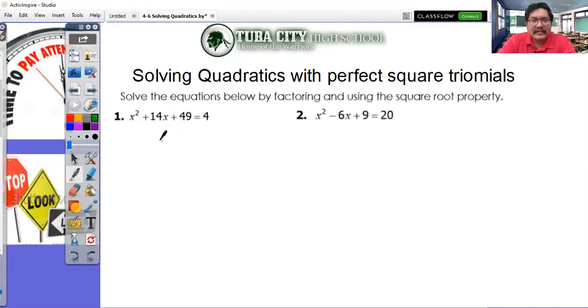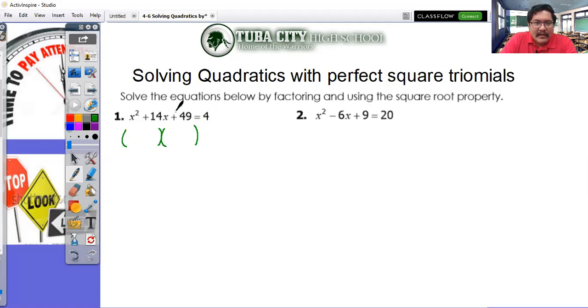You could use the LOIF method, and in that case, it looks like we already have one that is a perfect square trinomial. And it says right here in the directions that it's a perfect square trinomial, and that's kind of giving me the hint on what to do. Because normally I would probably subtract 4 from both sides and try from there. But in this case, they left 4 purposefully on this side.